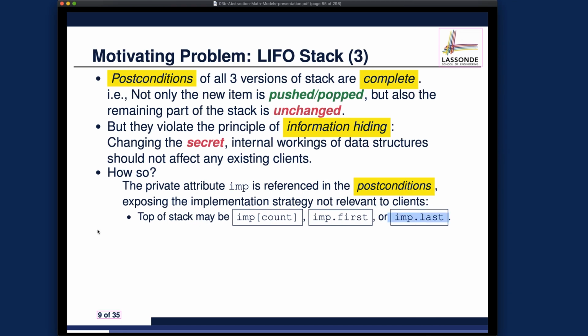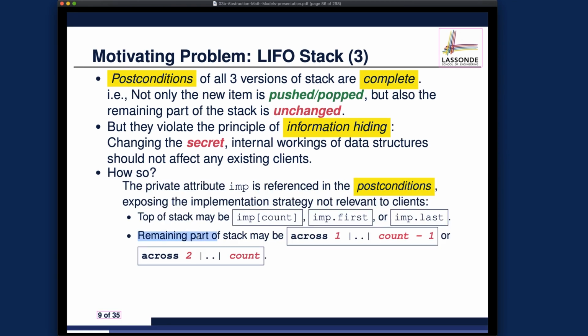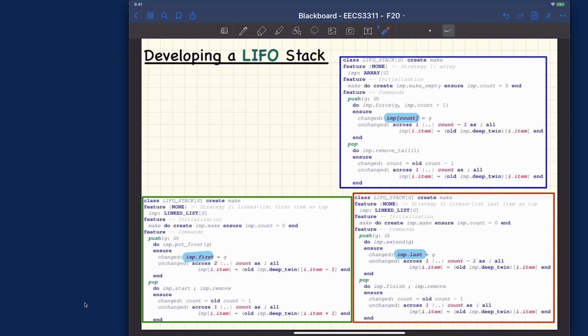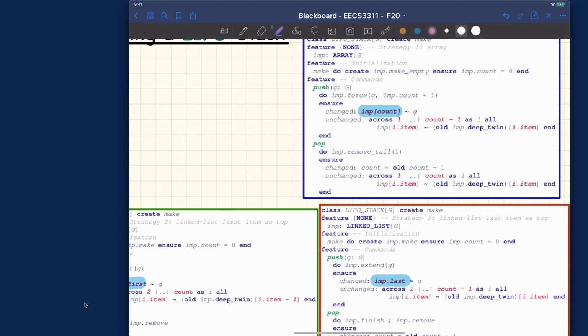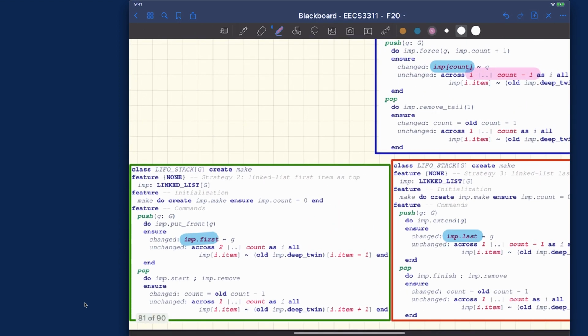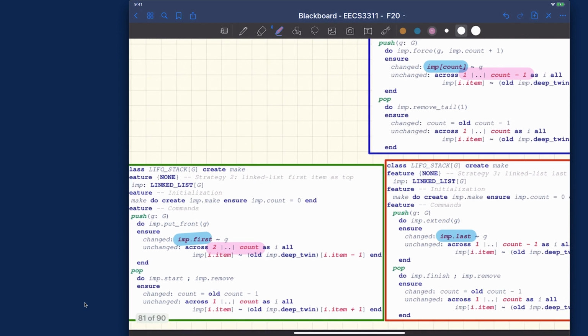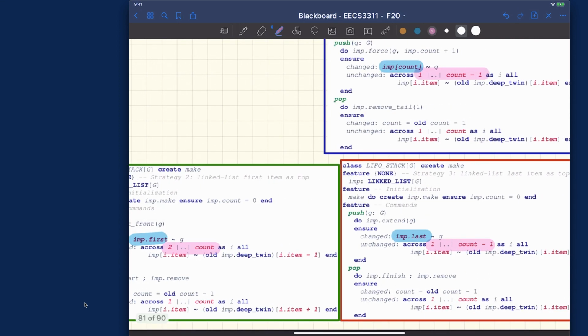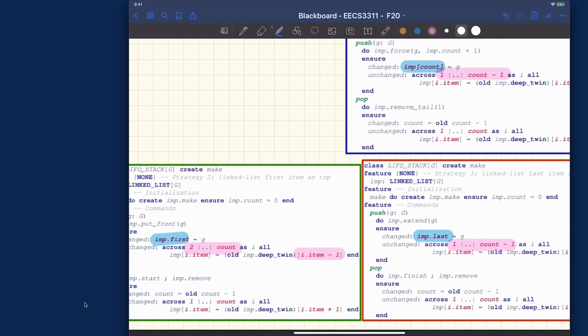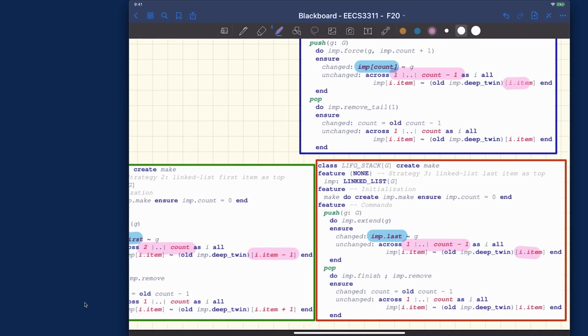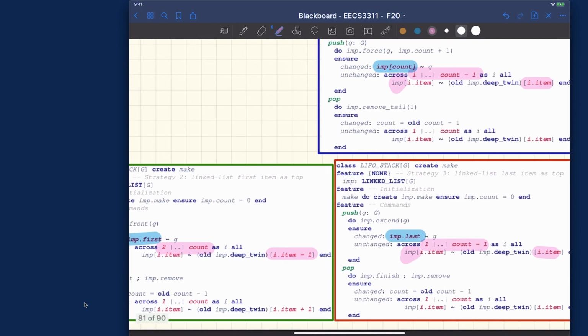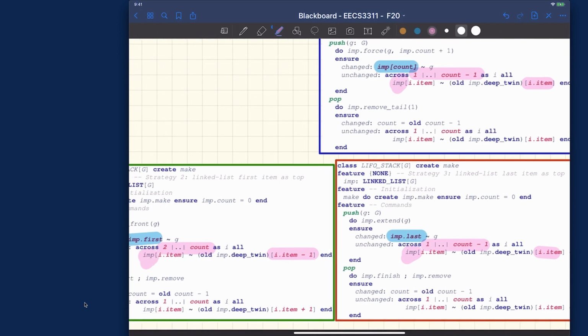Okay, so that's about the violation of information hiding, and you can also see it in how you write other parts of the postcondition. For example, let me give you another one. Over here, you can see you're just going over from 1 to count -1. And over here, you're doing from 2 to count. Again, it's different. And this one is 1 to count -1. And over here, you can see you have I.item -1, and also I.item. The client shouldn't be bothered so much by such subtleties. But now we are forcing them to understand such details because we are referring to imp over here in the public contracts, which should not be the case.